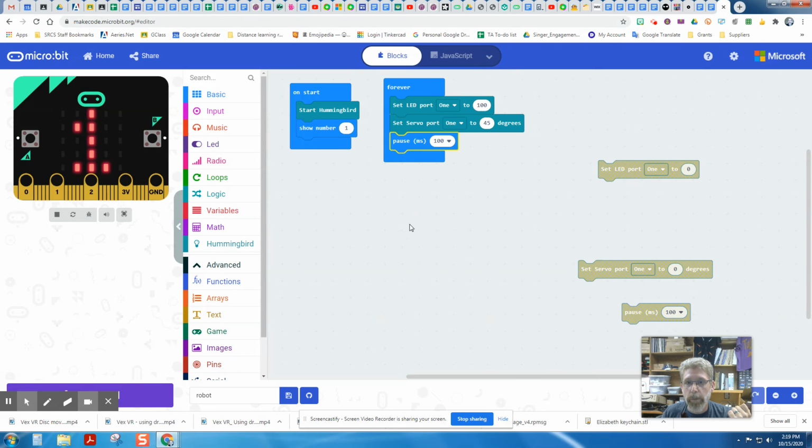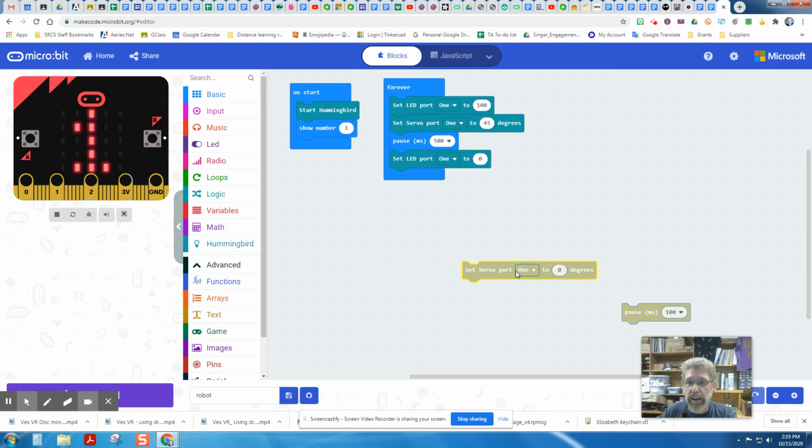And then we're going to put in a pause. That pause should start at 500 milliseconds, about half of a second. Then we need to turn off the LED. So we're going to turn off LED number 1, make sure that's a 0. Then we need to set the servo to 135 degrees.